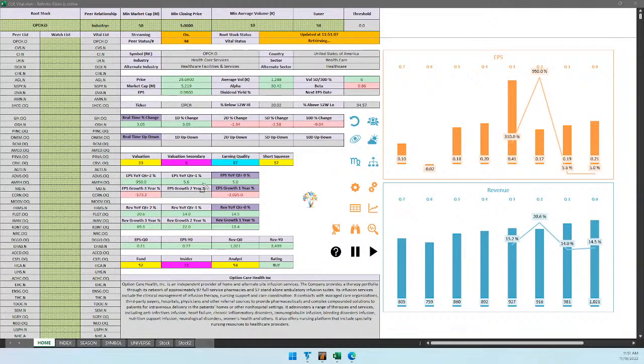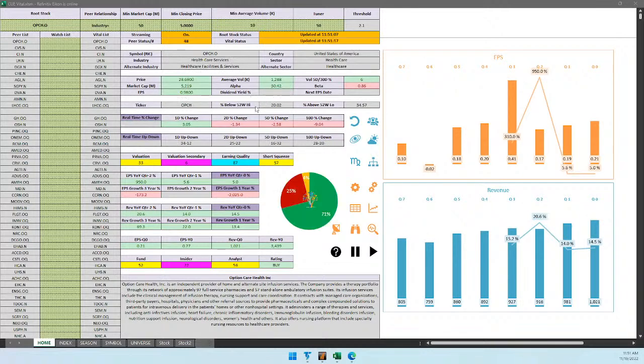Fundamentals are in the middle, neither overvalued nor undervalued. Some earnings growth but not high. Some revenue growth. Those are last quarterly figures. There is no data on dividend yield. So fundamentally it is in the middle. On Friday it went up by 3%.